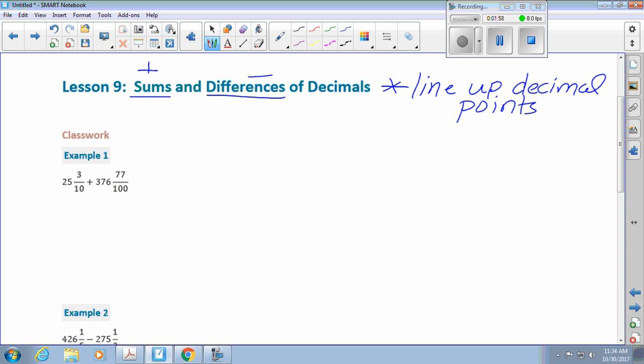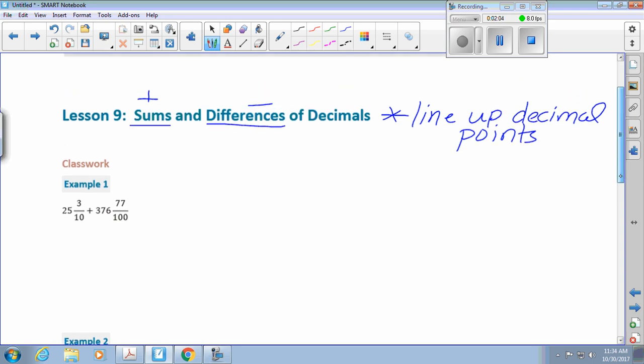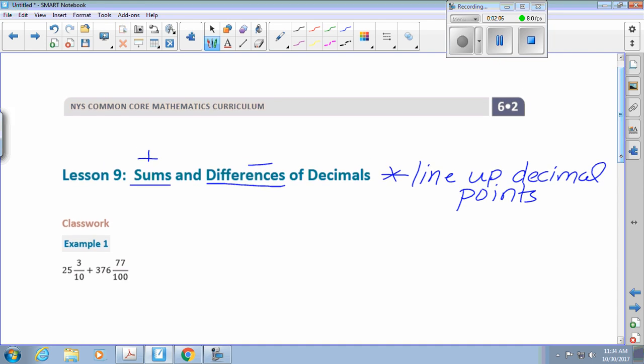Well, what we're doing in today's lesson is we are looking at denominators that are kind of magical. They are a power of 10, all right? So on our assessment, we had the question, and you kids in class are not writing this down because it's a mistake. Don't write it down. All right. This was one of the questions.